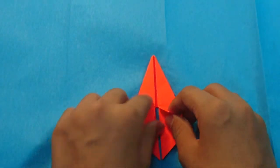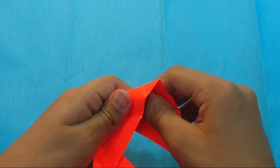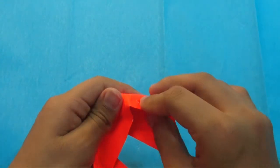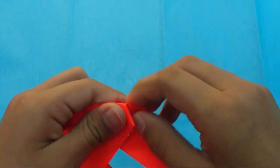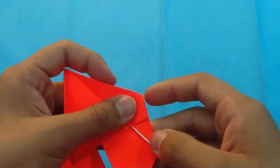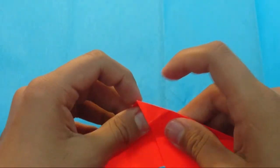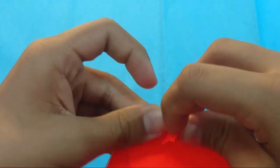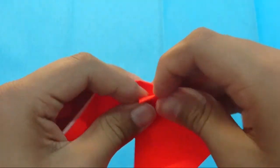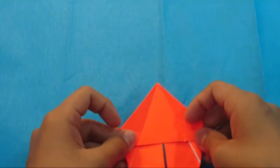Okay, so now unfold and just open this pocket and reverse fold these two points on the existing creases like this, and here. Like this.